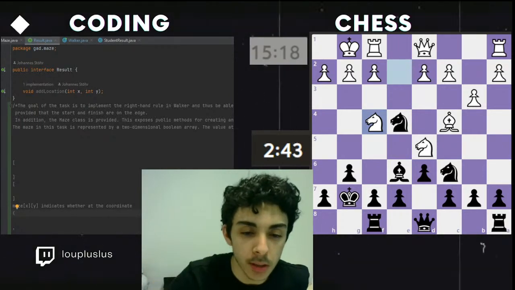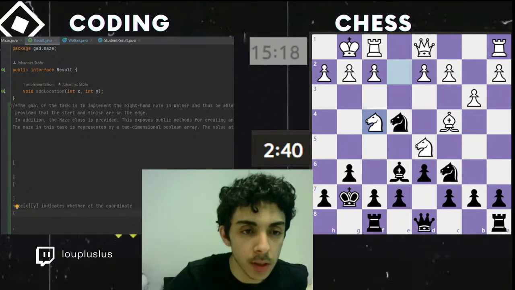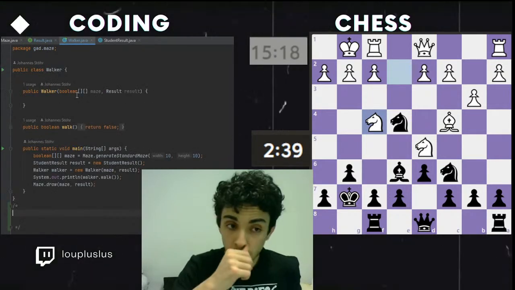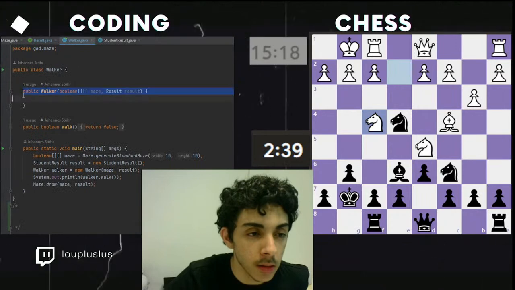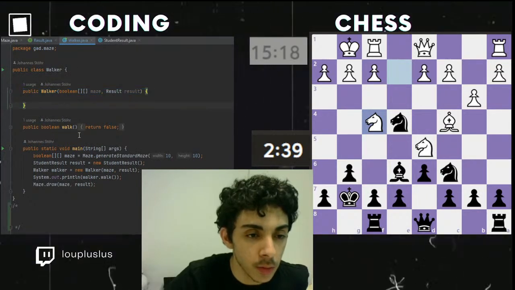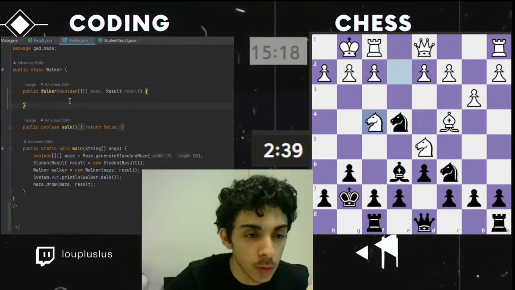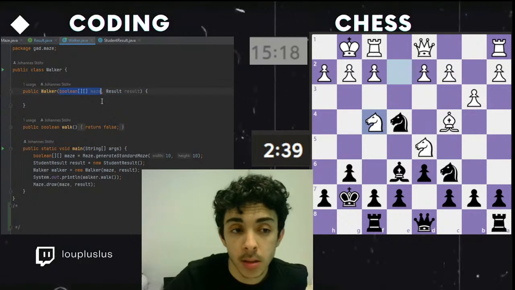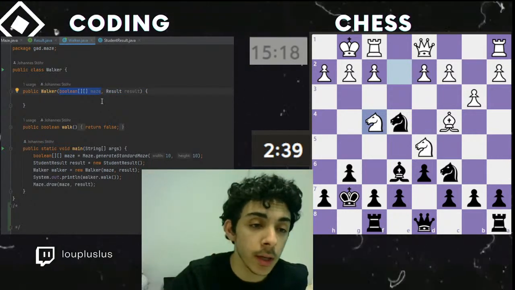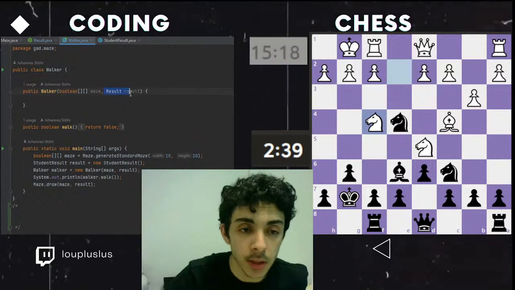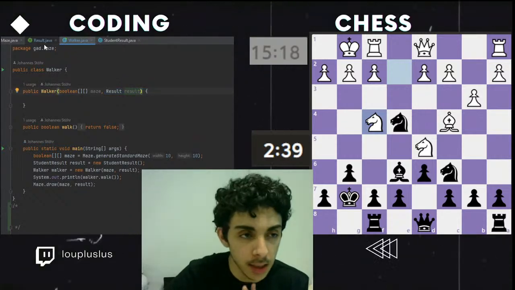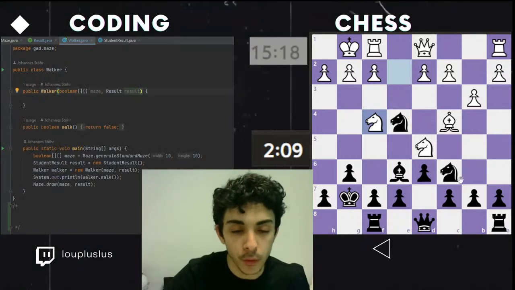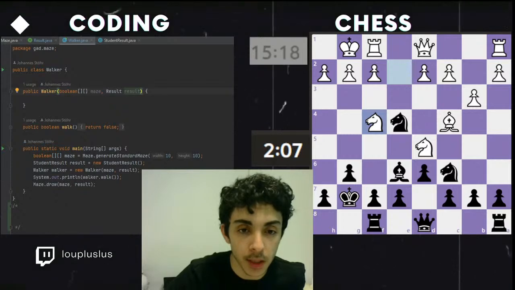Okay, so what's the result? That's the question. If we go to the walker class here, we find this is the constructor Walker and this is the boolean walk. So Walker will get the maze, which is a double array of booleans, and result. So what's the result exactly? That's the question. Let's read logging. Oh, first we have only 2 minutes left, so we have to play chess.